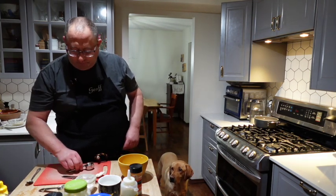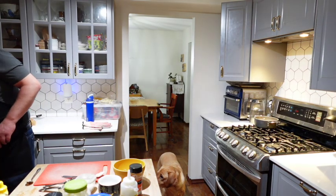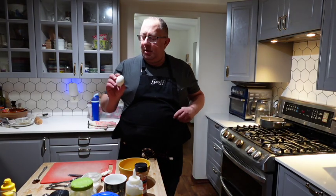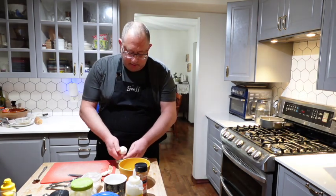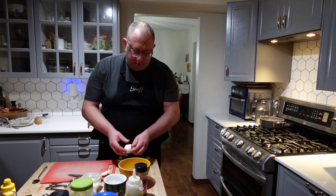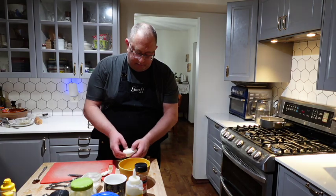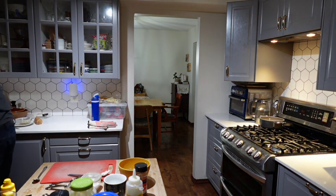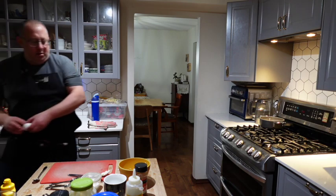Now, so here's the tricky part. Let's go ahead, we're going to take 1 egg. So you've got your 1 egg. It's been cooling. I'm going to crack the top, crack the bottom, and then just slowly start taking the peel off. You work your way all the way around nice and slow. And there you go. You got your egg off.